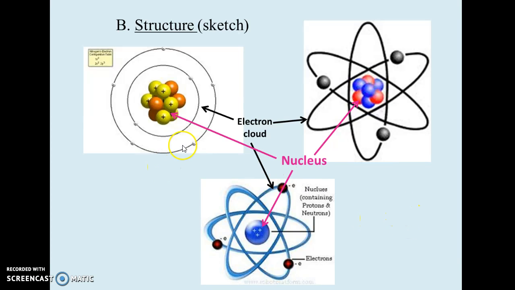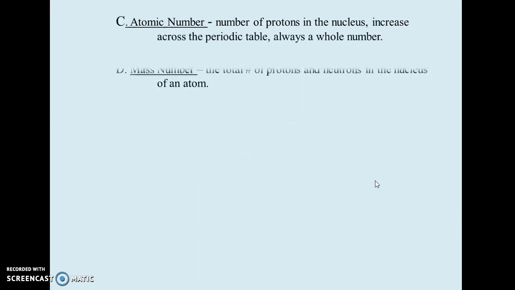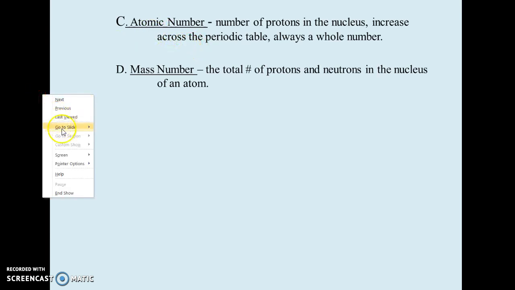Now, it turns out that atoms are a little bit more complex than just these nice circular rings around a nucleus, but we'll talk more about that as we get on. So a few vocabulary terms to add to your notes here. Atomic number, this tells us the number of protons in the nucleus. And it's the blue number on the periodic table in our classroom. So I'm going to add that here.